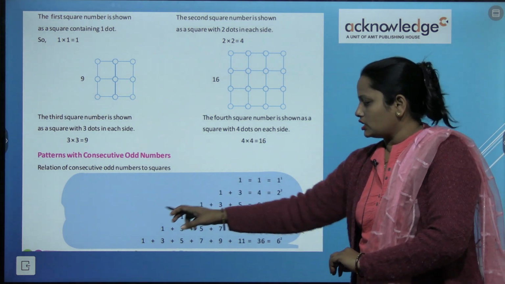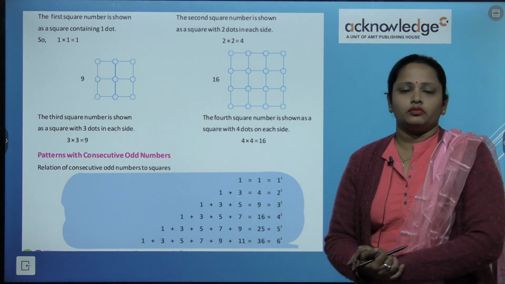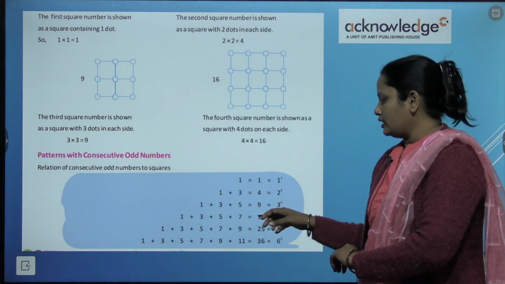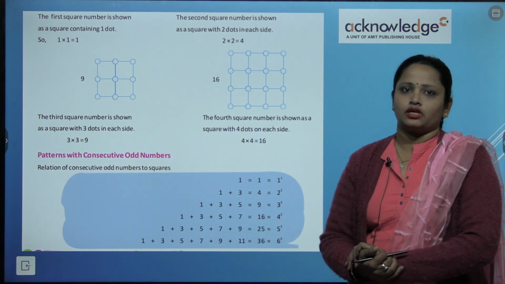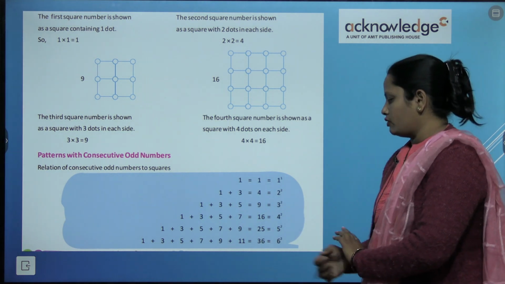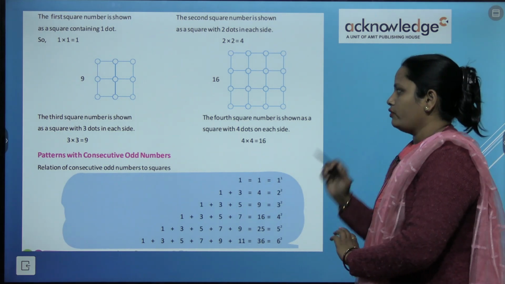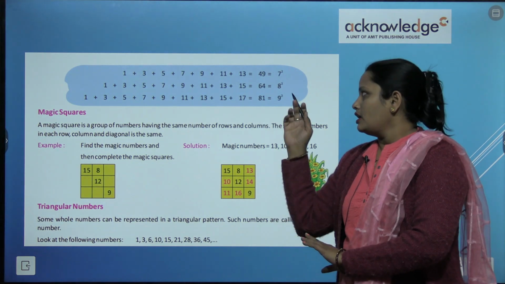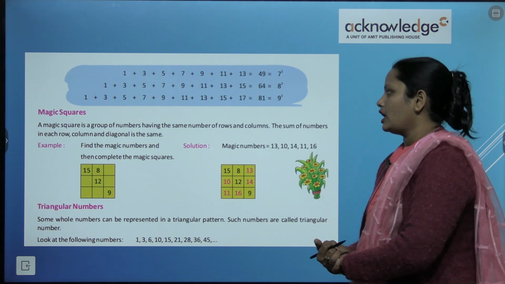So आप देख सकते हो यहाँ जितने भी numbers को हमने add किया, these all are consecutive odd numbers. Odd numbers हैं जो एक के बाद एक आते हैं. So when we add these numbers, we get a certain number और ये जो number है एक particular number का square है. Now when we add further on, we get 25, which is the square of 5, and next we get 36, which is the square of 6. Similarly, 49 square of 7 and 64 square of 8 and 81 square of 9.